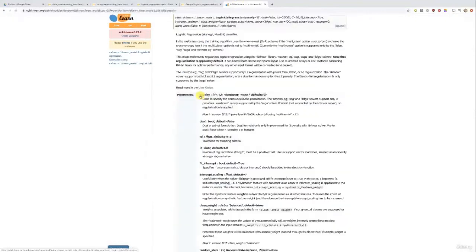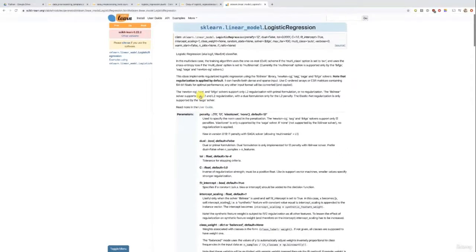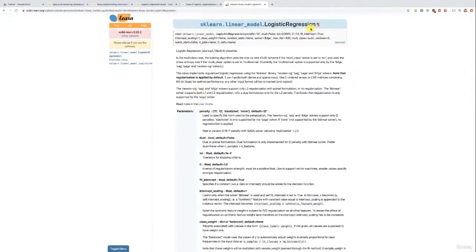That's because the logistic regression is a linear model, and we will see that in the end with the visualization: how to make the difference between a linear model and a non-linear model. We'll come to that. Before that, this is where you find, in that linear model module of scikit-learn, all the linear classifiers. One of them is the logistic regression. So click this and you have the whole documentation of the logistic regression class.